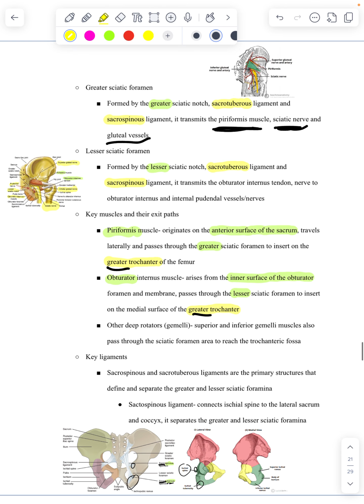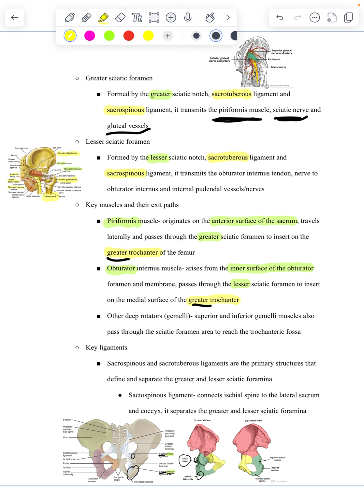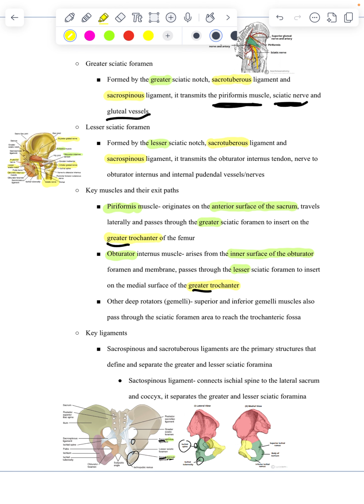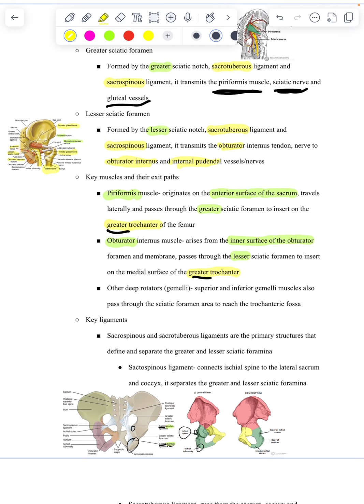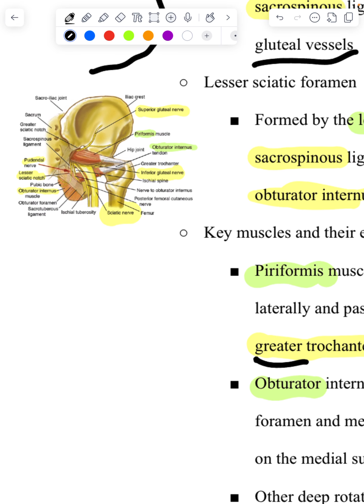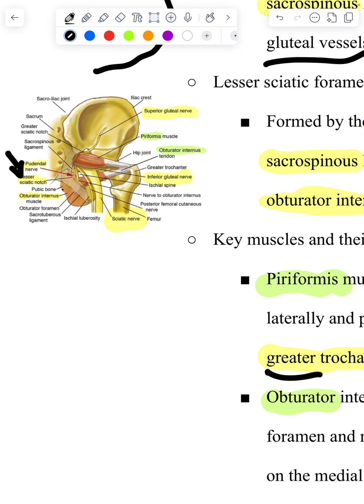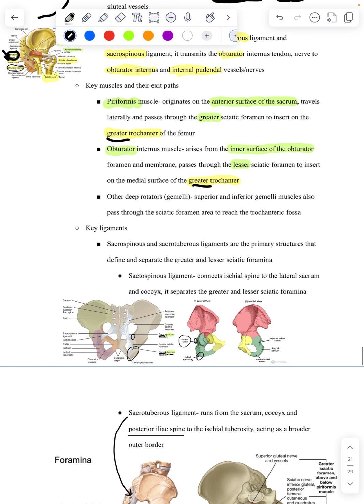The lesser sciatic foramen will be the obturator. So if you remember obturator internus muscle, you'll also remember obturator internus nerve. And then remember when we said the internal pudendal was the one that exits the greater sciatic foramen but then enters back. It has that curvy thing, and then it comes off of the anterior branch of your internal iliac. So here you can see lesser sciatic notch. You can see the pudendal. You see how it curves like this. And then your obturator internus muscle, obviously. So those are the key things between greater and lesser sciatic foramen.